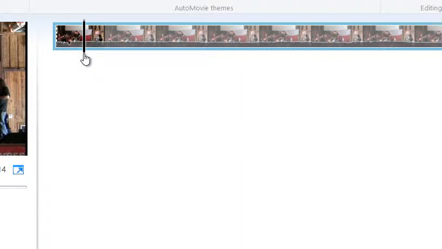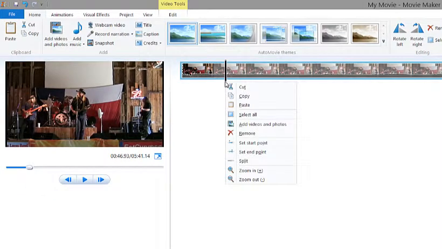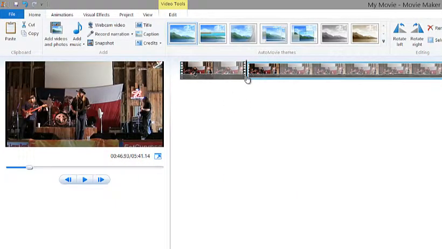What you're going to do is, let's say I want to come over here to this section right here. I can right-click on this black line, and this gives me an intuitive menu. So let's say, for an example, I want to get rid of this first section. I'm not going to do a start point and an end point, even though I could. What I'm going to do is actually split the video. And you can see what that does. It actually creates two videos now. So I have this beginning section and this section.